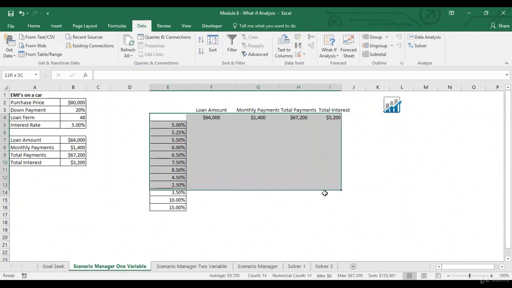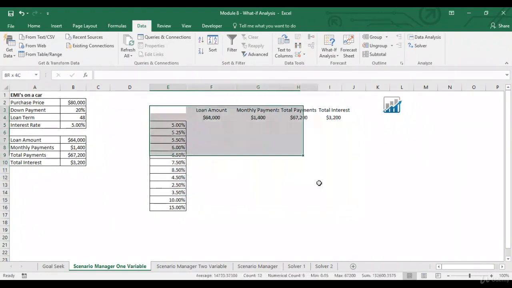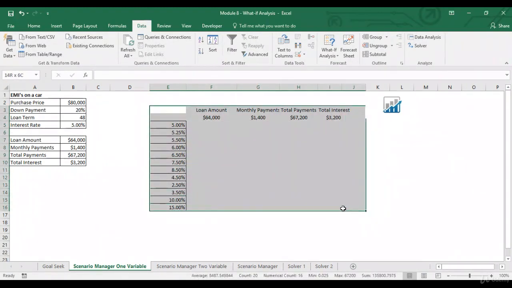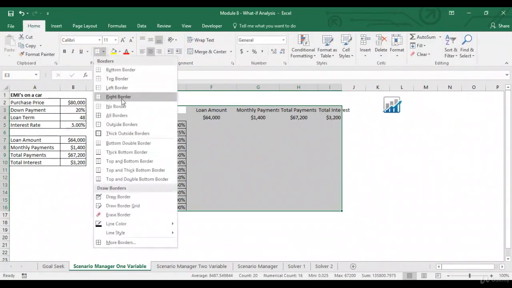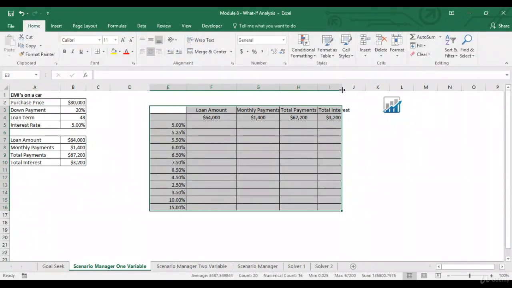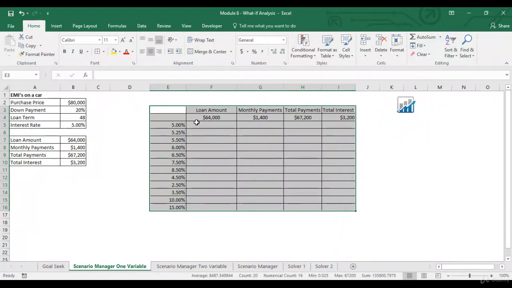So now let's just create a table. And let me just change the format to dollars.